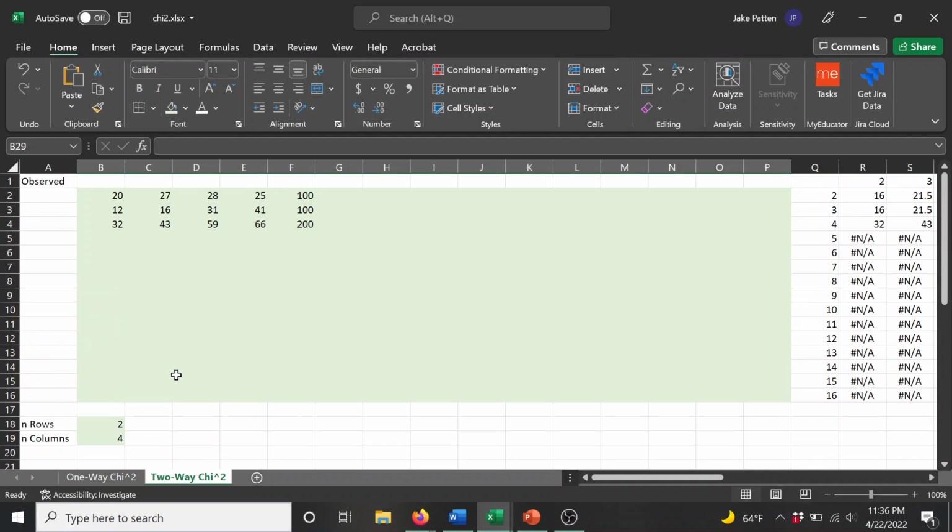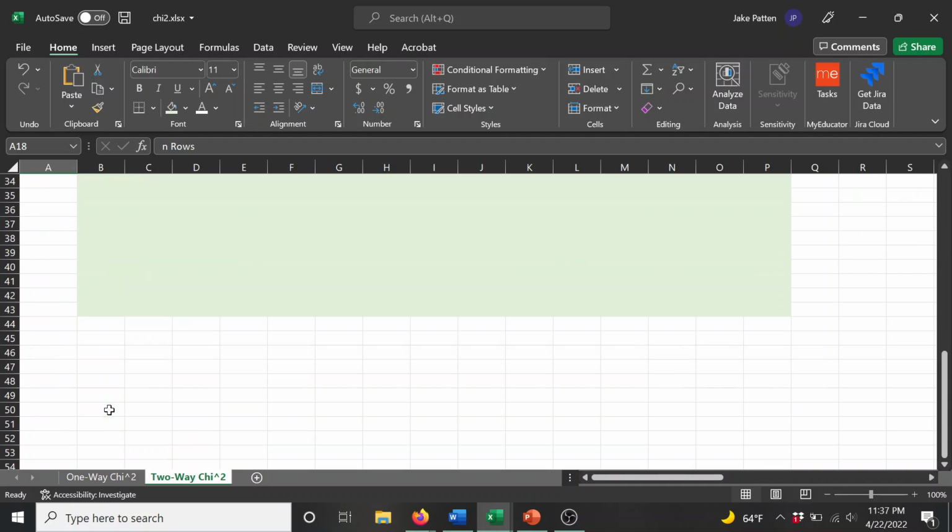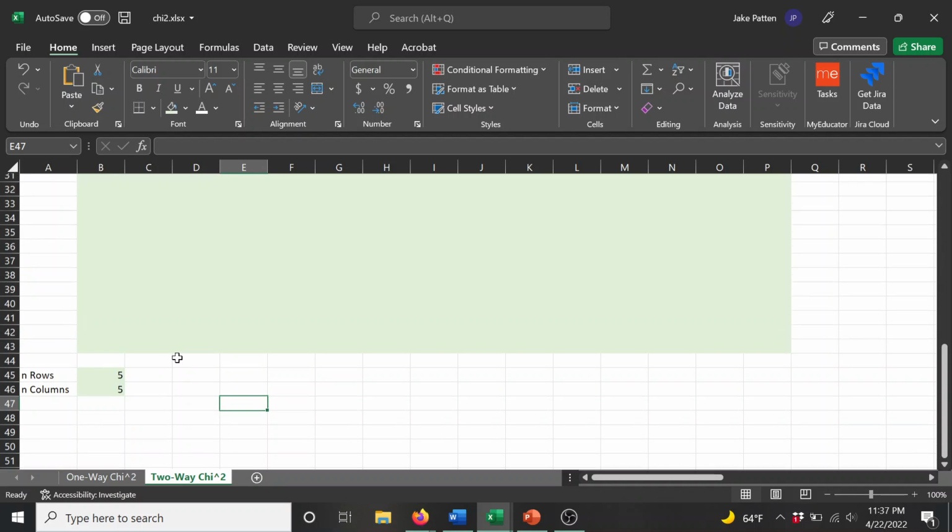The other thing of user input that you're going to need is just the rows and the columns. That's it. And then everything after that is formulas. So we're going to do n rows. You'll type it in here. N columns. You'll type it in here. So I put that one below n rows, n columns. Okay. Let's just totally make up a scenario where we've got 5 and 5, I guess. That's fun. So we'll do that. This is the user input you need.